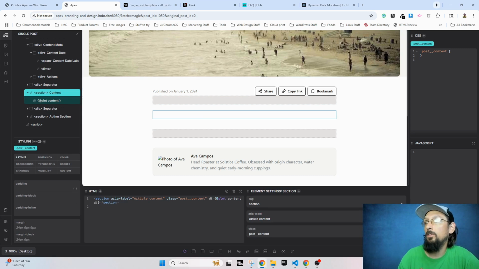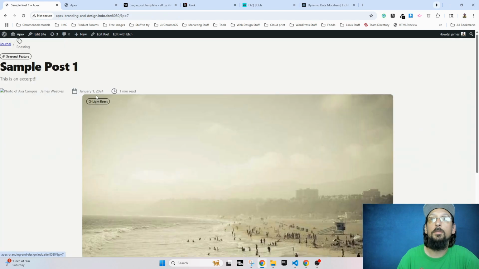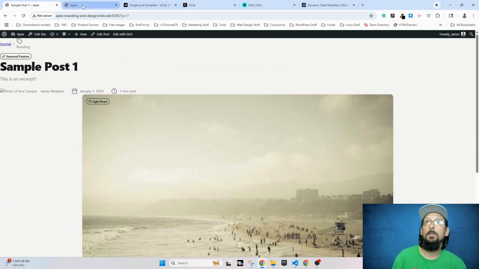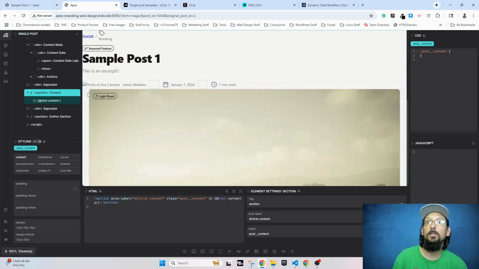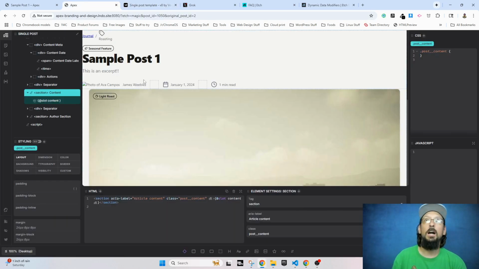So let's go ahead and save all this. Okay, and let's go to our post, and this is view one. Okay, the CSS could be a little better. I'm not sure why it looks so bad. Yeah, I blame the robot. It could have done a better job of translating the CSS. It kind of looks like this. No, it doesn't look like it at all. But who cares? It is working.